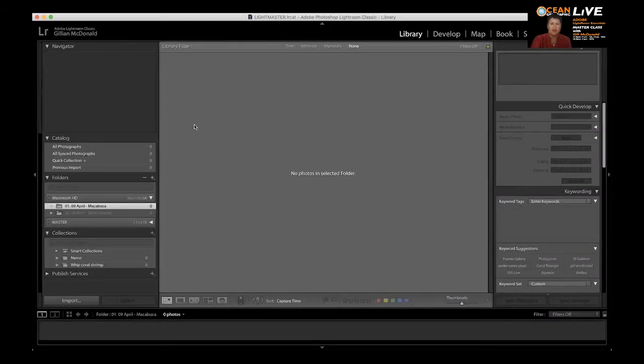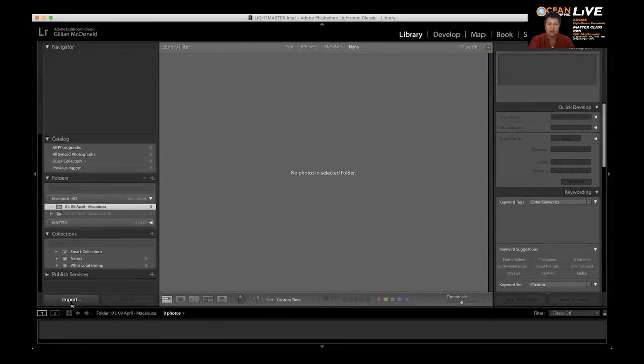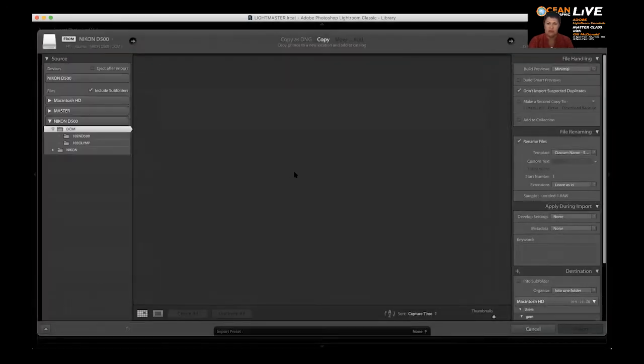Okay. So first thing to do then is to go up and change your preferences in this place here, as I mentioned, change it to prompt me. I can't emphasize that one strongly enough. It's really, really useful. There's an import button down here. Suggest you press that and then you'll get the import panel that I just described.